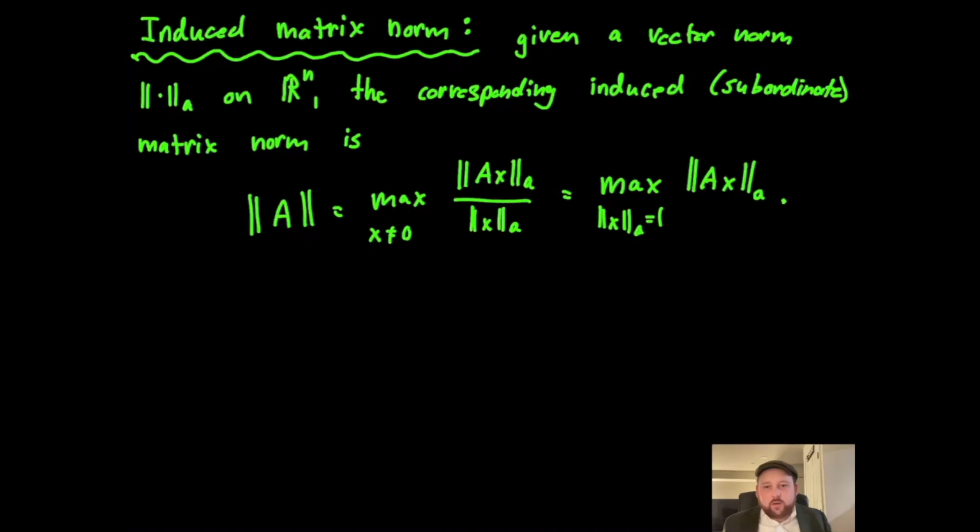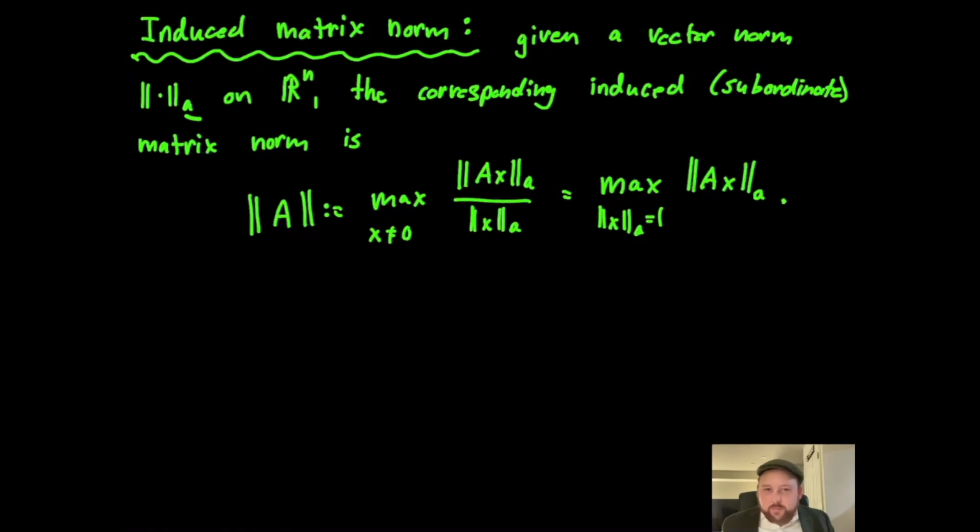So next we're going to talk about induced matrix norms. I can think of these as a factory for generating matrix norms out of vector norms. If I have a vector norm on Rn, I could define an induced or subordinate matrix norm on the set of m by n matrices using the vector norm. So if I have a vector norm, I can build a matrix norm. And the way that you do this is I define the norm. Given my vector norm, again I'm subscripting with this A just to note it could be any vector norm.